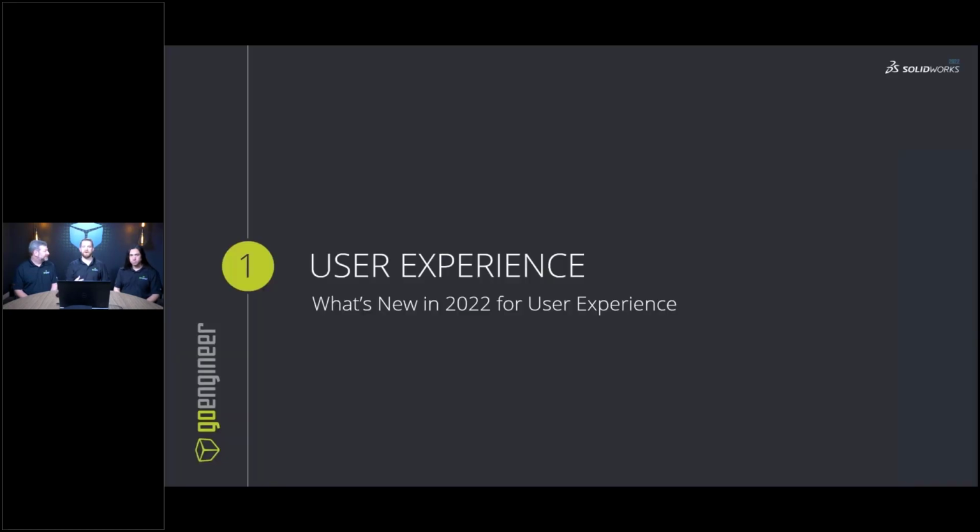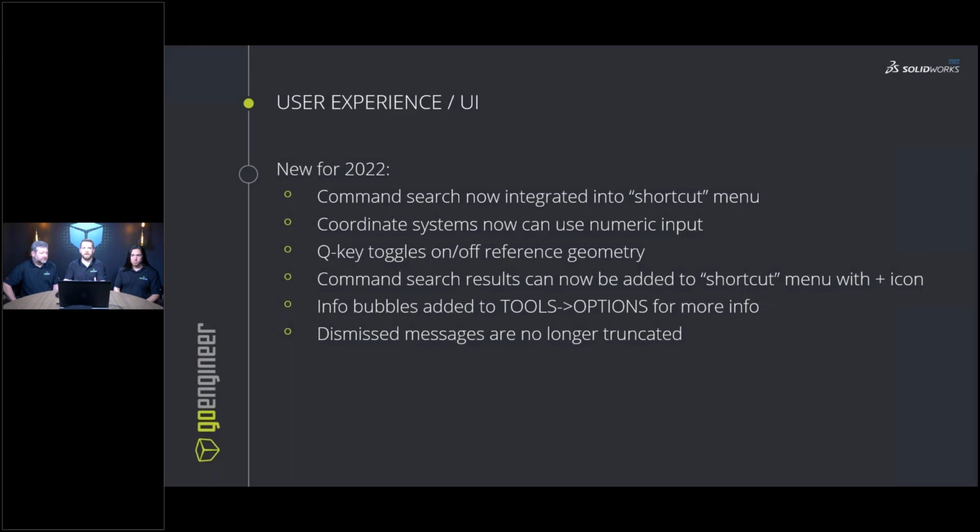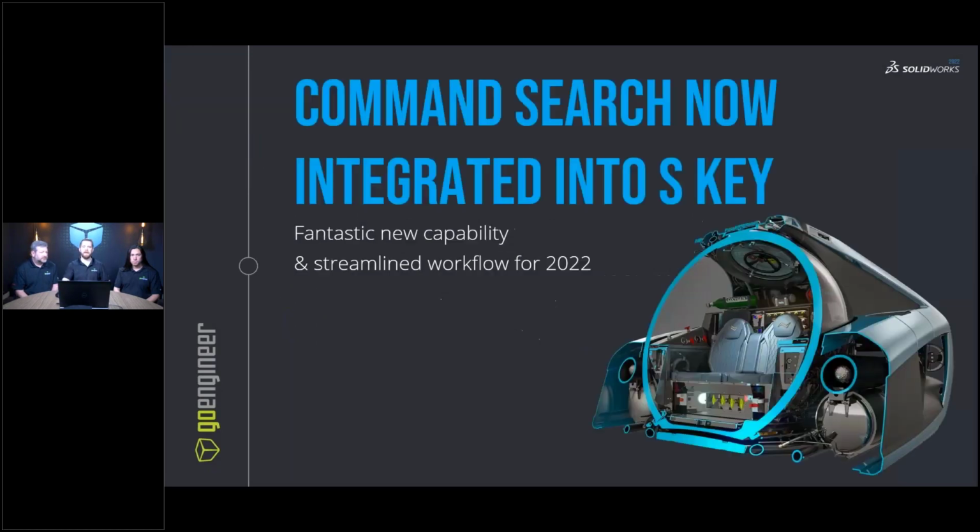Getting into some of our topics on what's new for SOLIDWORKS, we're going to get started with user experience. So we've got a handful of items that we want to highlight, and the first one is command search. And that's now integrated into the S key. So instead of going up to the top right corner, we can see how we can use that command search functionality just a little bit differently.